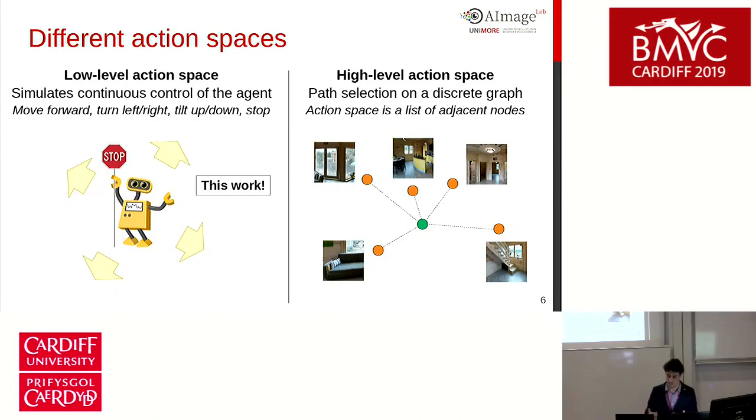Given that we are in the green node, we know what the adjacent nodes are. So we can just crop the part of the input image corresponding to these nodes, and then rank them accordingly to the instruction we have to follow. Once we have decided where we want to go, there is a teleport mechanism that takes us there, and the agent does not need to adjust heading or elevation before stepping.